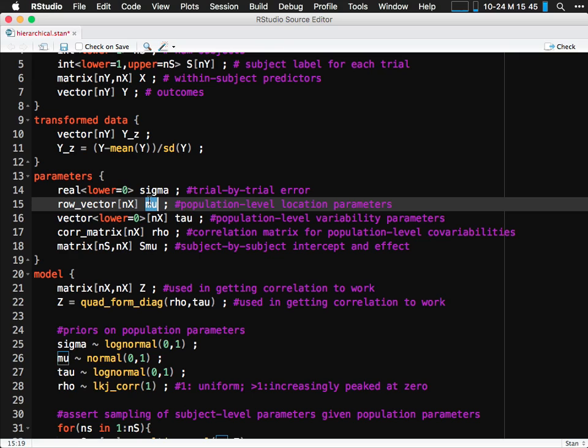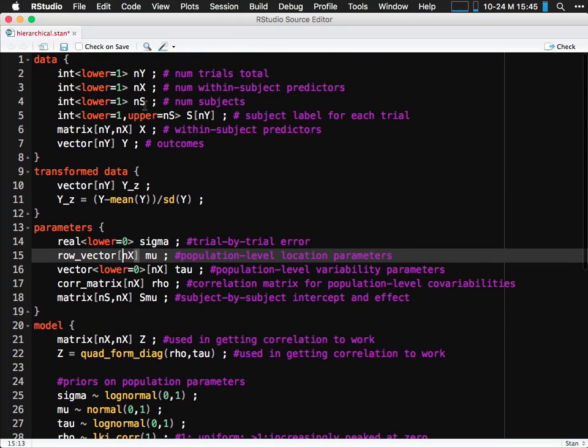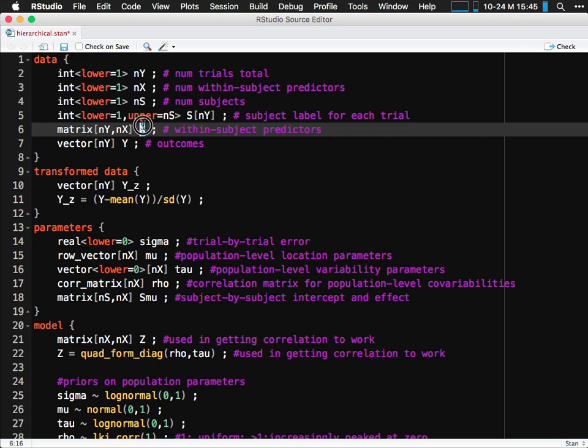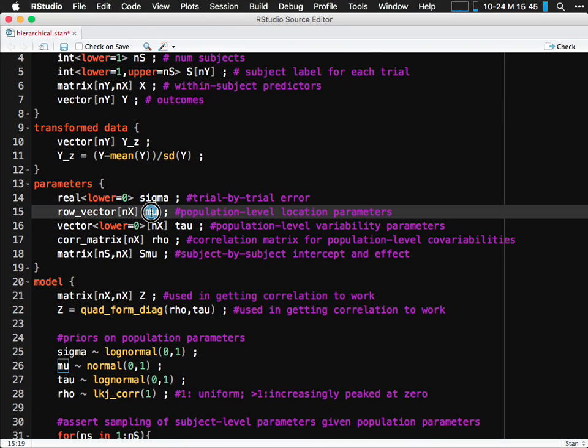Okay, so the next thing, mu. Mu is going to be, for each predictor we have, the mean across the population for that predictor. We have nx is 2 because there's 2 columns in this thing called x. One column is the intercept, it's all ones. One column is the coding of what condition that trial is from, either A or B. So we'll have 2 mu values. The first one will be the population's mean for the intercept.